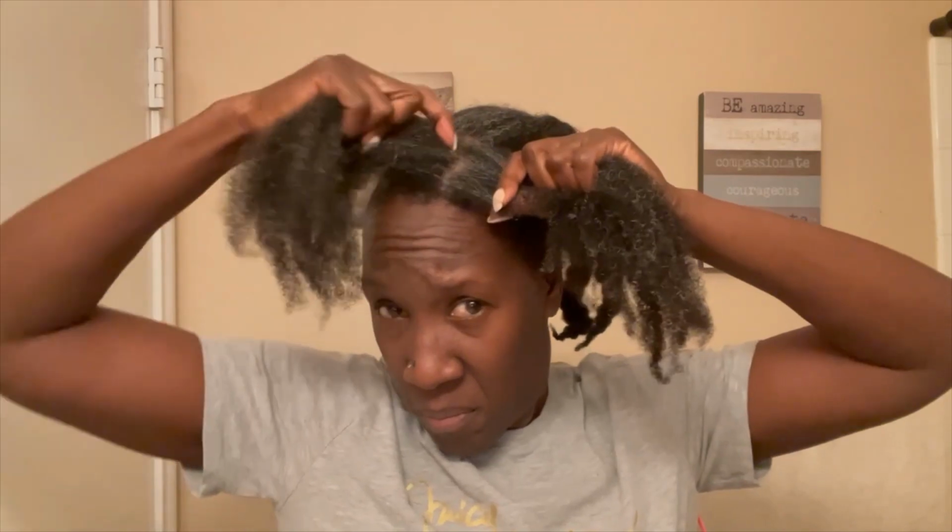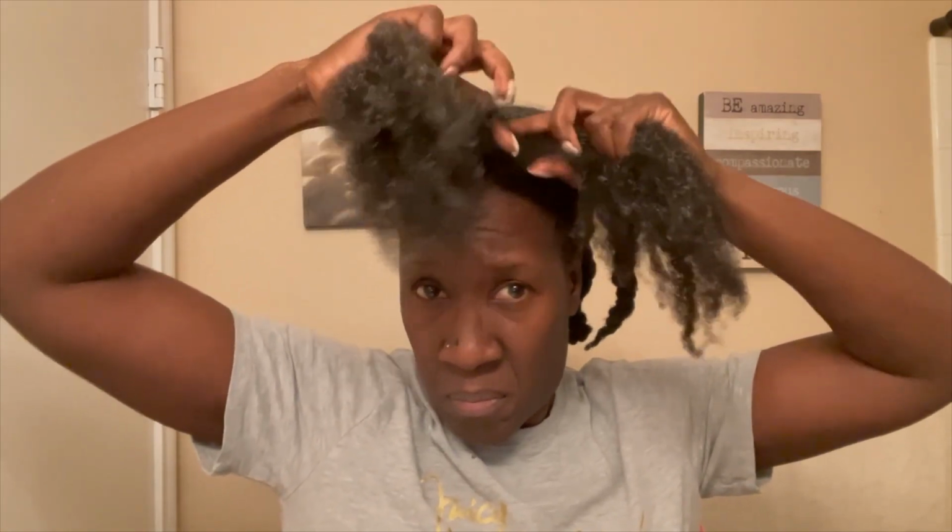But about this twist out, the first thing I needed to do was spritz my hair to make sure that it was nice and damp and ready to take the product. Of course, you want your hair moist. You don't want to just put the product directly onto dry hair. It'll just absorb better while it's moist. So I spritzed my hair and then separated it into a workable section. Then I twisted up the other part and kind of tucked it away in the back for a while so that I could get to that loose section.